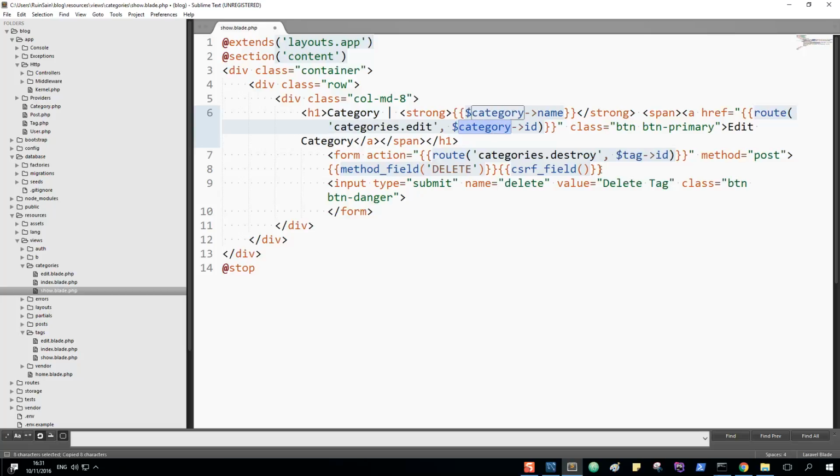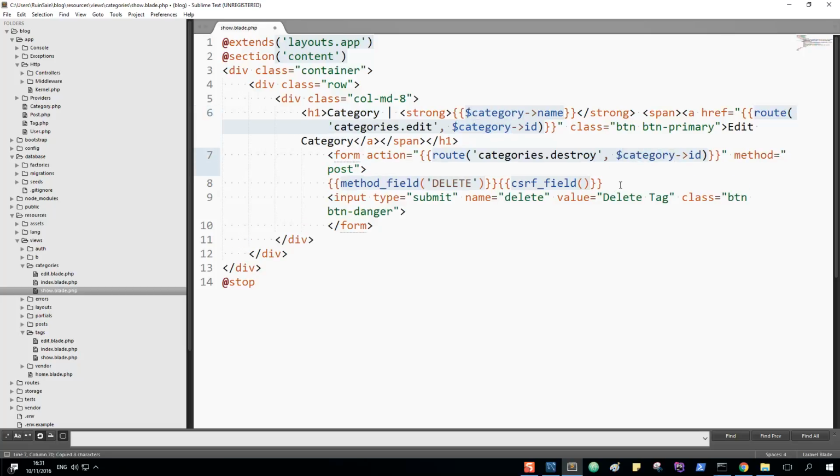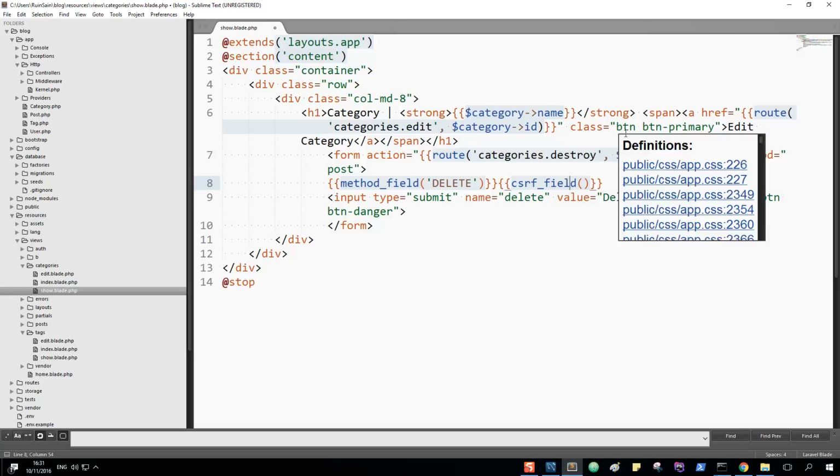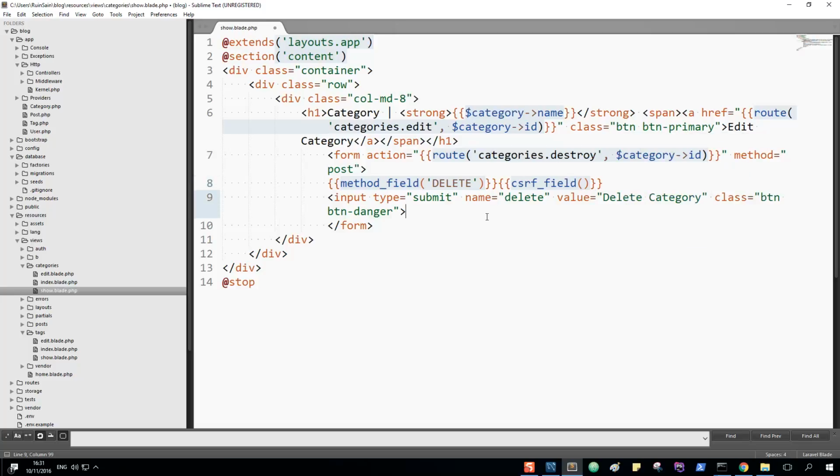Okay, this looks fine. Delete category. Method field is post. Everything should work correctly. Category ID, name, route, edit the categories there. Okay, this looks fine.